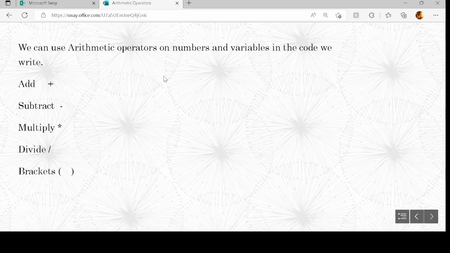Okay, so when we put code into a program and we want to add two things together, we just use the normal plus sign. If we want to subtract two things, we have the normal minus. And if we want to multiply, we have the asterisk, which is shift 8. Dividing is the slash. And then we've got brackets, which are just the two brackets, so shift 9, shift 10. So if we were going to do any calculations, this is the kind of operators we would use with the variables.